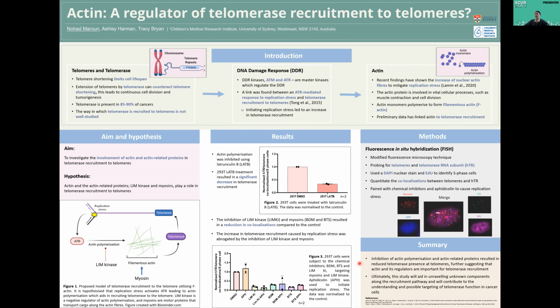Currently, we're looking at doing live cell imaging because these experiments are done on fixed cells. So live cell imaging will allow us to actually visualize telomeres and telomerase and their interactions with actin in real time. So if actin is associated with telomerase recruitment, we could potentially see the movement of telomeres and telomerase along the fibers.